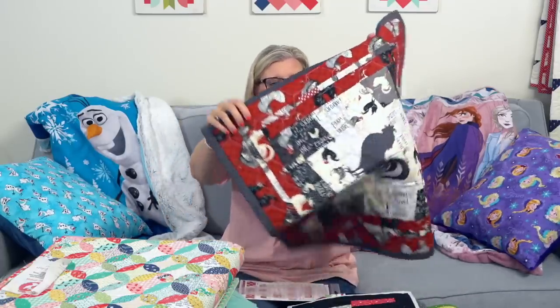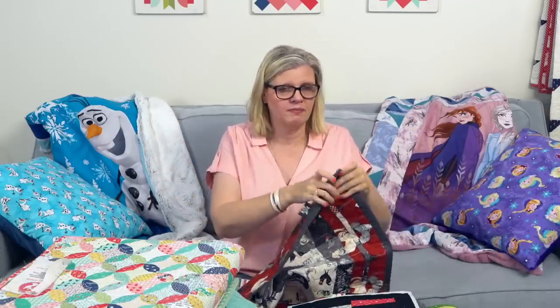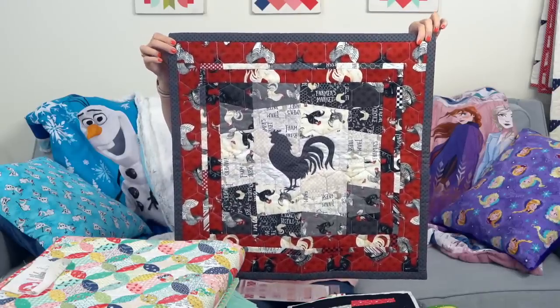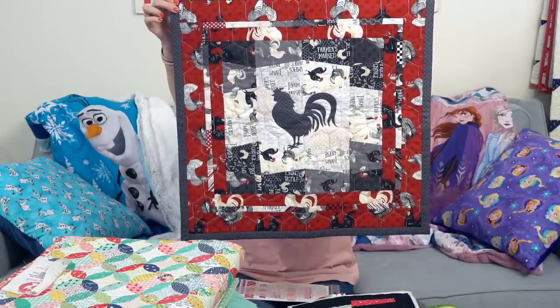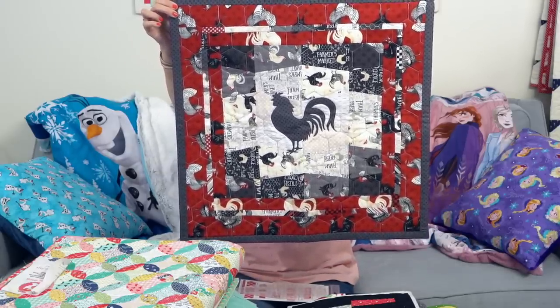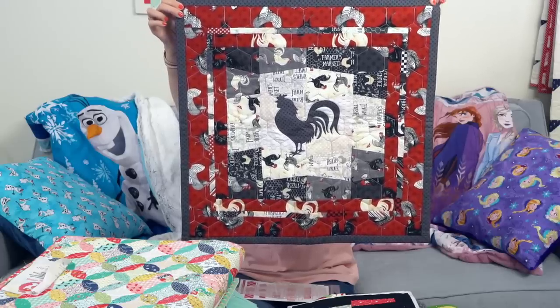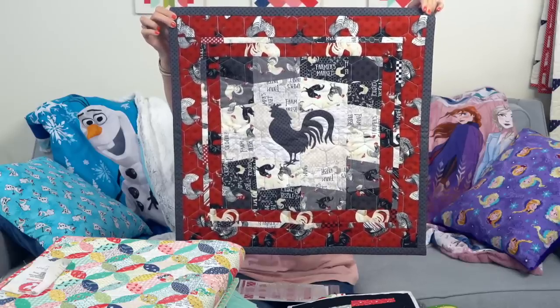And we have some cool stuff to show you with it, because whenever we come out with a new product, we wanna show you how to use it. So this, and these are just projects that our staff came up with for fun. So this is by Teresa Williams, and she took the Wilmington Collection Free Range. She traced the ruler from the backing fabric and enlarged it on her printer.